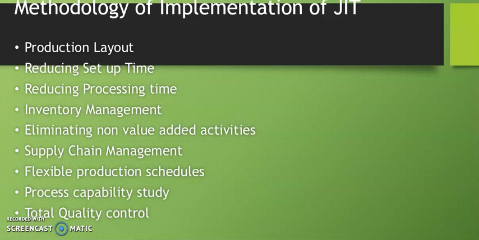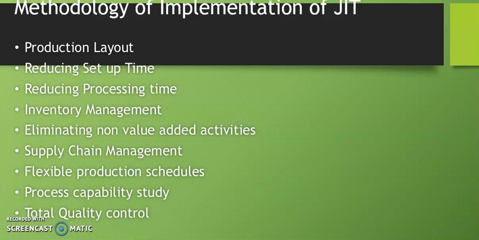Next is eliminating non-value added activities. In JIT, all those activities which are not adding any value to the products have to be reduced. For example, if you are following the traditional production system, they have to maintain a warehouse. The materials have to be kept in the warehouse. Then the storage cost, insurance of the raw materials, all of this cost has to be borne by the company. If we are following JIT, all this kind of cost can be avoided directly. All the above said costs have no added value to the final product. So this cost can be avoided because we will get the raw material supply immediately at our requirement, right?